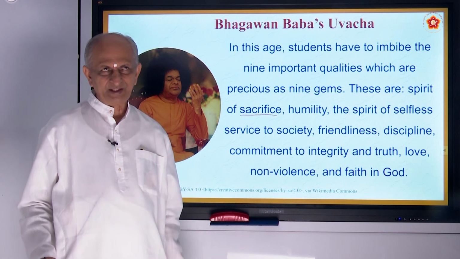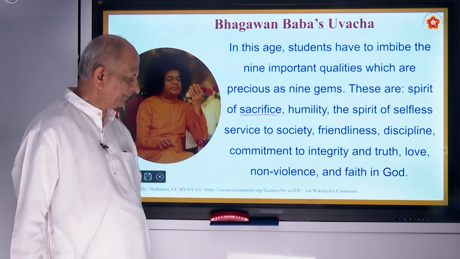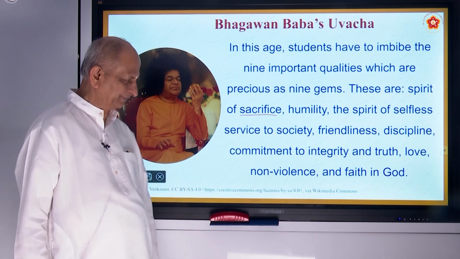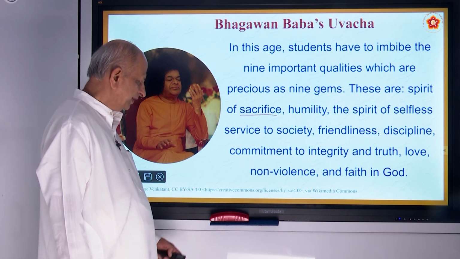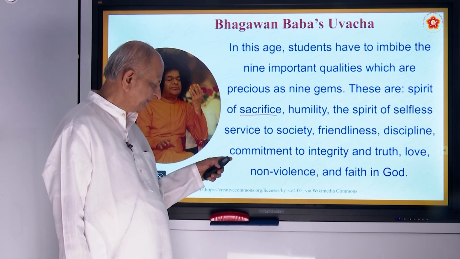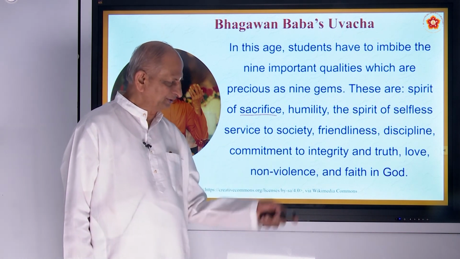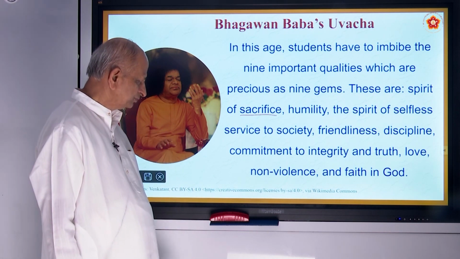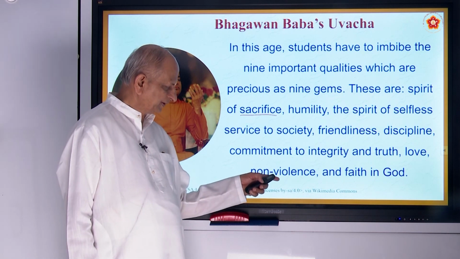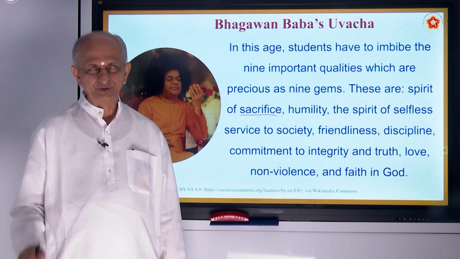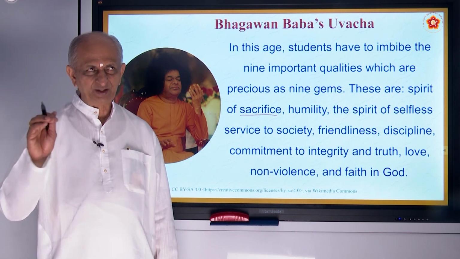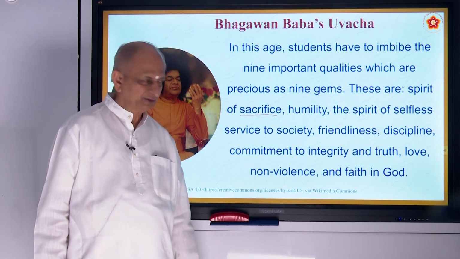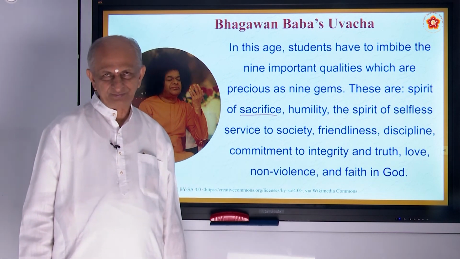Friendliness, brotherhood of man and fatherhood of God. So you should be friendly to each other. Discipline: doing the right thing at the right time is called discipline. Coming in time for school and attending classes correctly, all these are discipline. Commitment to integrity and truth. Whatever we speak, we have to act accordingly. Then love, then non-violence and faith in God. Non-violence means you should not hurt anybody by thought, word and action. Always you must be praying, Samasta Loka Sukhino Bhavantu. Most important, faith in God.